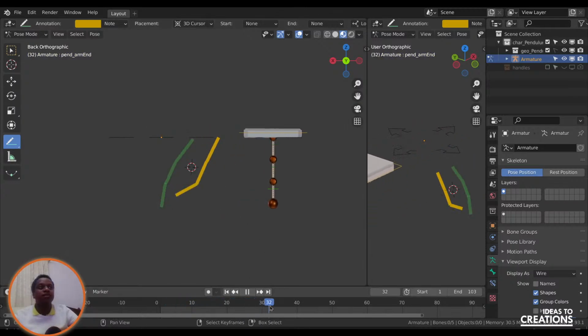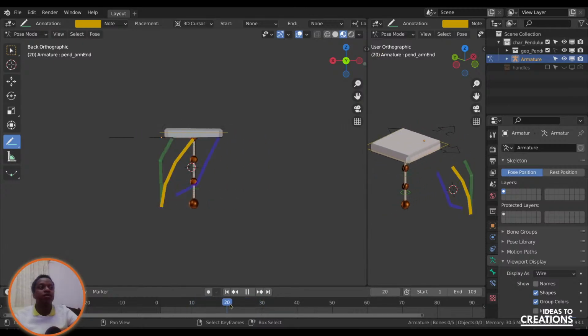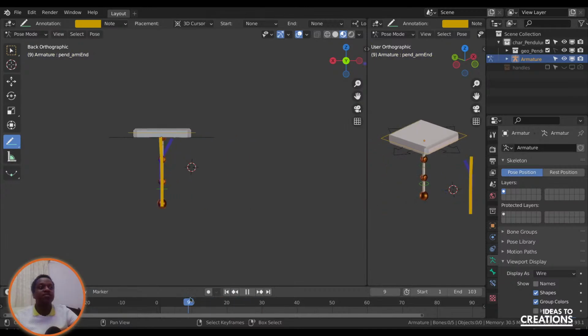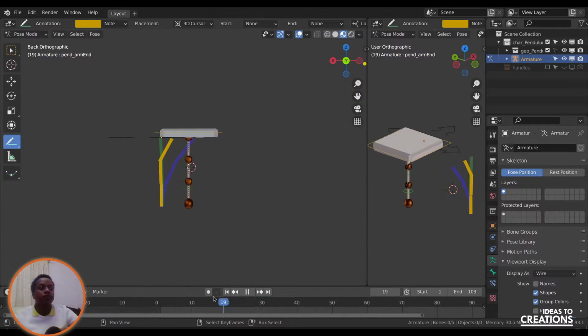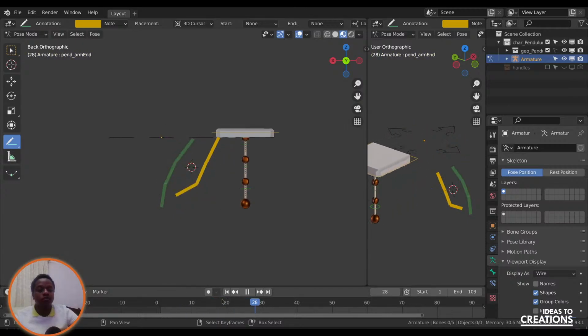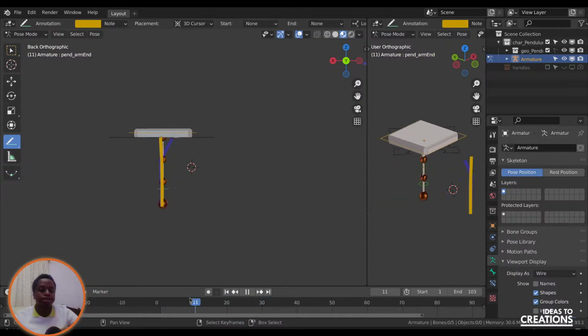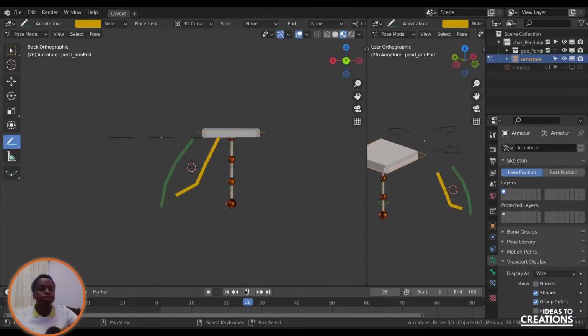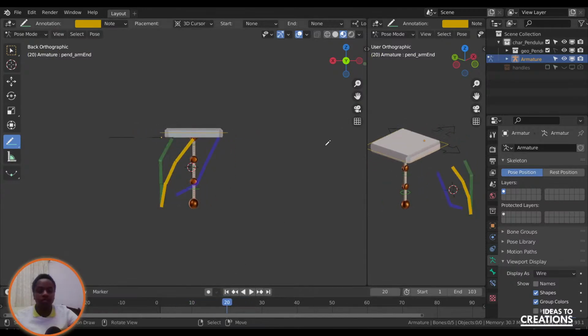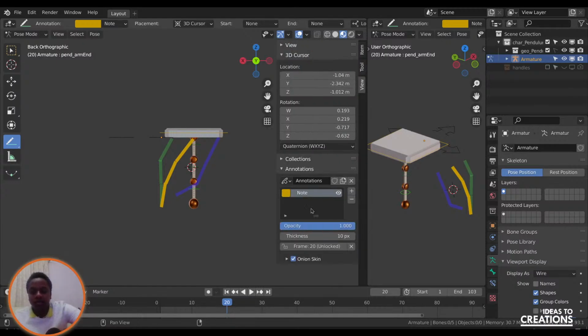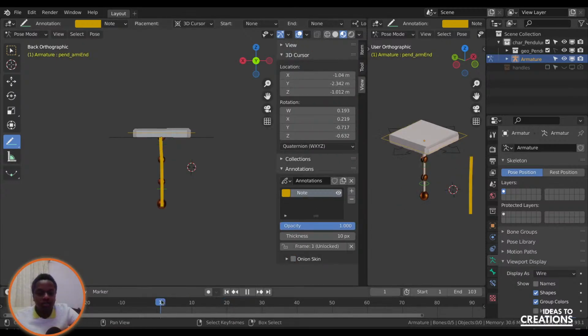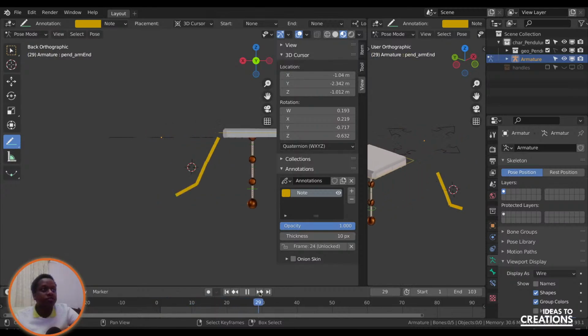So hopefully with my sketch you can kind of see what I mean. It's like it's being peeled off from this location, from this position, I mean. Hope that's made sense, guys. Let's go here and disable onion skin. So this is basically what I need to get going on.